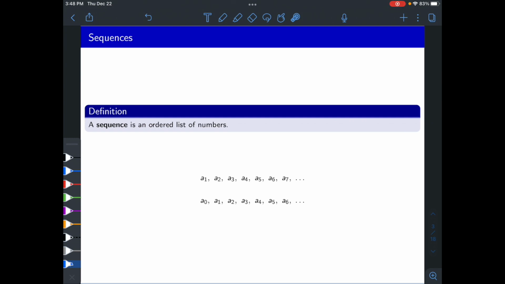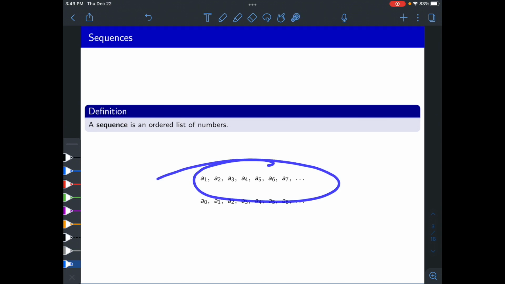If we think about it in terms of time, if I wanted to create a sequence where the nth entry of the sequence is the temperature after n hours has passed, then starting at zero would mean the temperature after 0 hours has passed, which is just what the temperature is like right now. So in some contexts, it makes more sense to start your indexing at zero, as opposed to starting at one. Starting at one would be keeping track 1 hour from now, whereas it would make more sense probably to start 0 hours from now, right now.